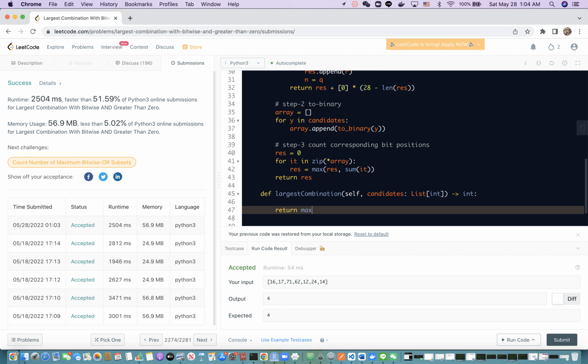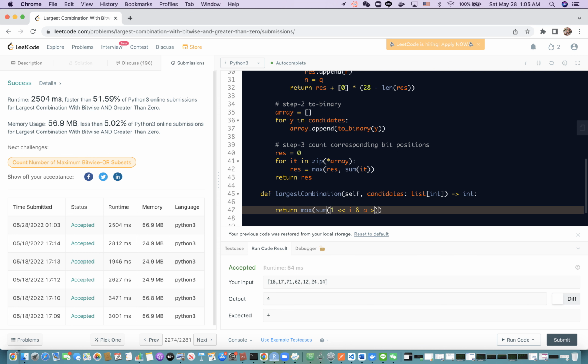We can do this because the max function can be passed an iterator. We will check if the ith position has non-zero bits and what their sum is. In order to check the ith bit, we left shift 1 by i bit positions, and then we check this with respect to a.